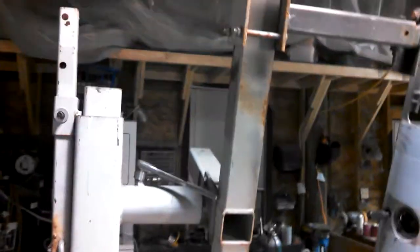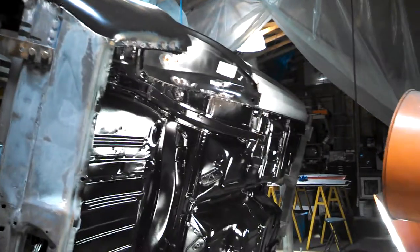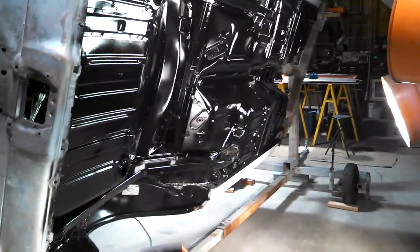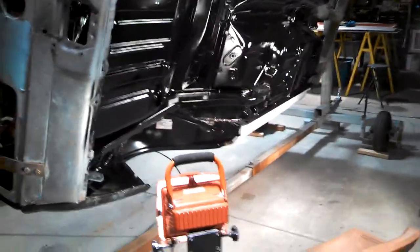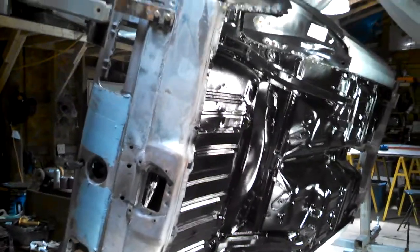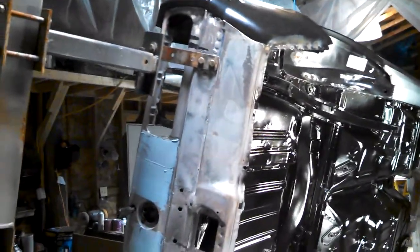And I'm gonna take a break right now, go inside, eat something, start fresh tomorrow in the morning. It looks really nice. It seems funny to see it back up here on the rotisserie. But this is gonna be the nice part because it's in final paint mode. We get to just do all the little tweaking and getting everything really nice and lined up.